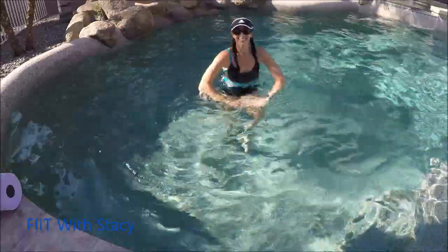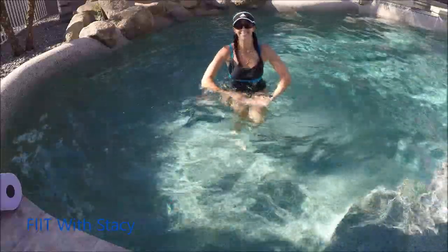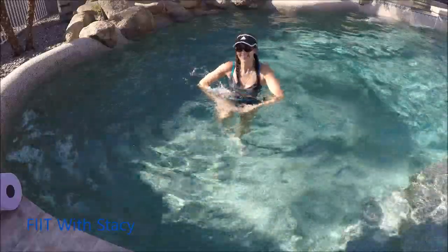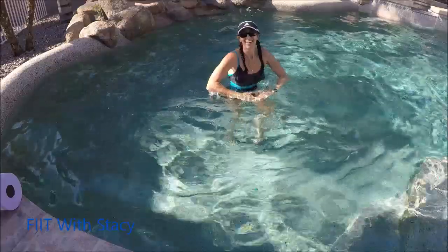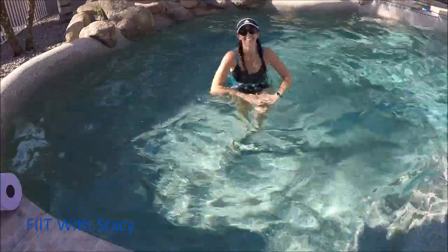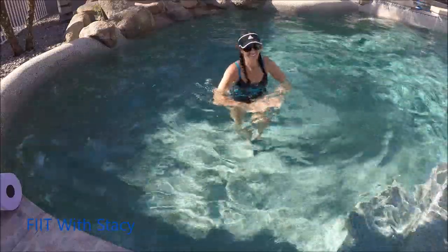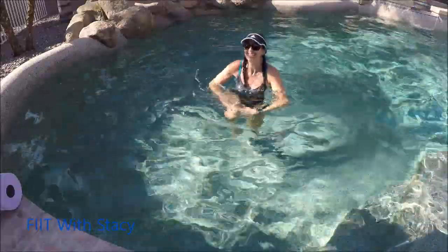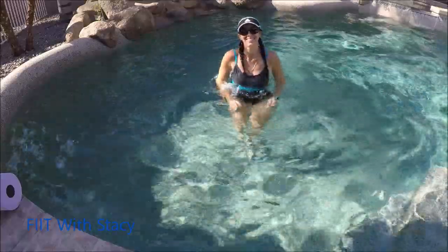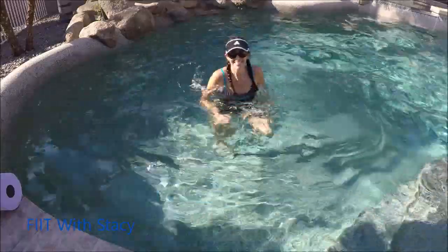So bring those knees up, but keep your really tall posture. Once you get those high knees, let's go ahead and do double high knees. So two right high knees, two left, and they're little pulses, so they're quick. Take it back into your strong jog, everybody.